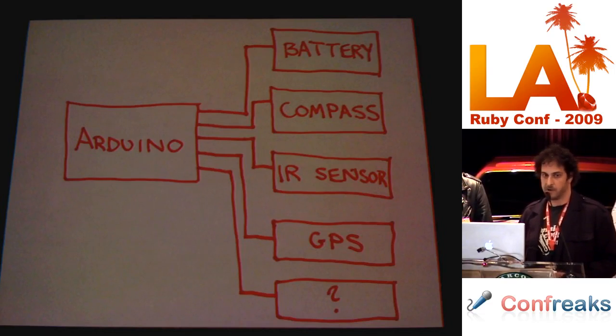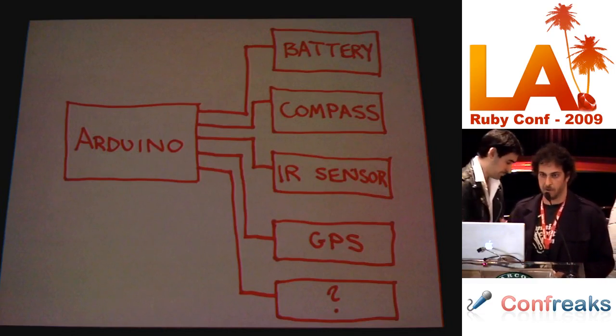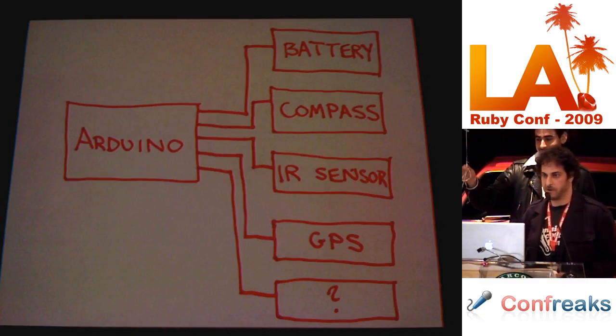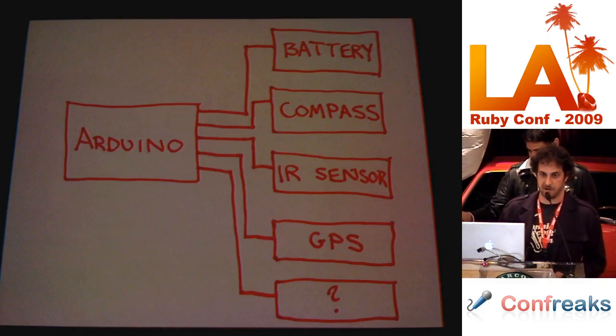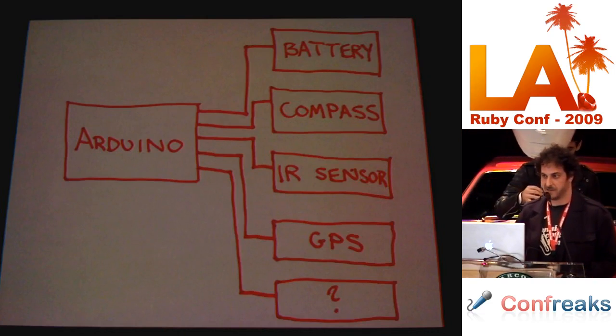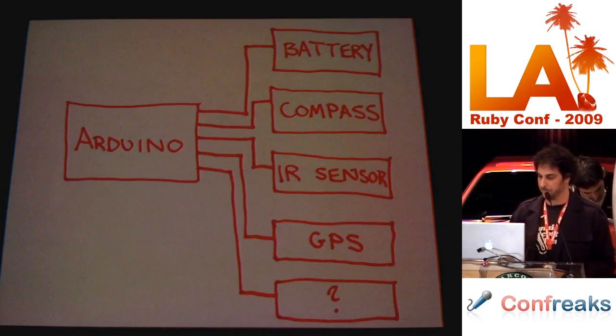In our case, we created a bunch of new Ruby Arduino development plugins for reading our lithium polymer battery, our digital compass, IR sensors, a GPS, and all sorts of other things. And then we found out that this very small blimp envelope won't hold much weight. So most of the software that we were going to show we had to discard for today's demo because we just couldn't carry enough. So anyone who wants to help buy us a bigger envelope, talk to us later.